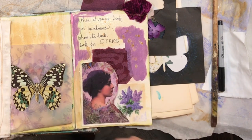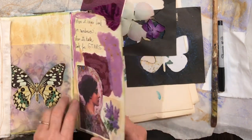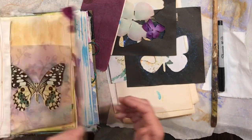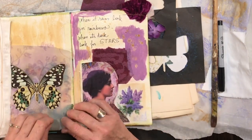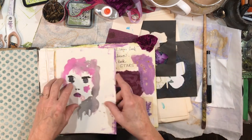I like that. Okay, so I'm gonna move this, or maybe I don't. I might be able to just fold that up. We'll give it a chance to dry. And I'm gonna put this on here to maybe keep that laying flat.